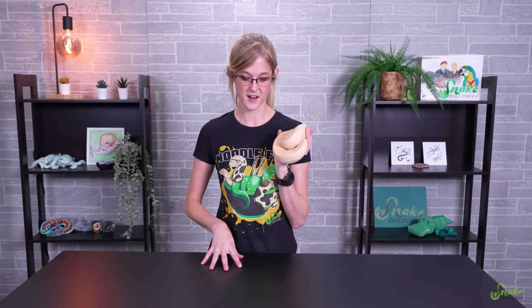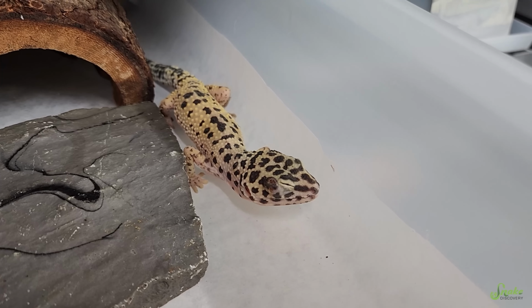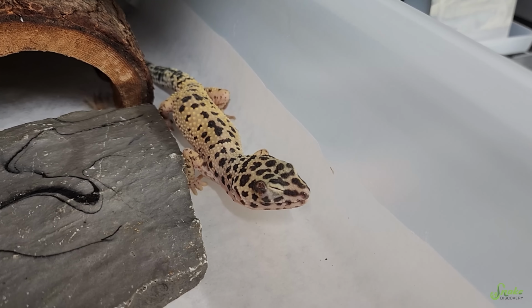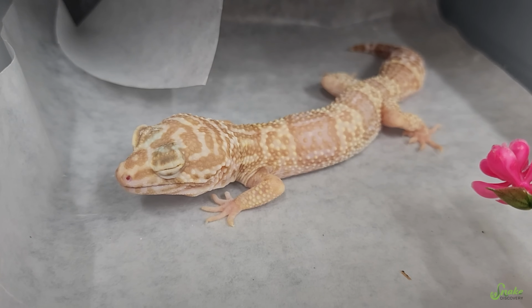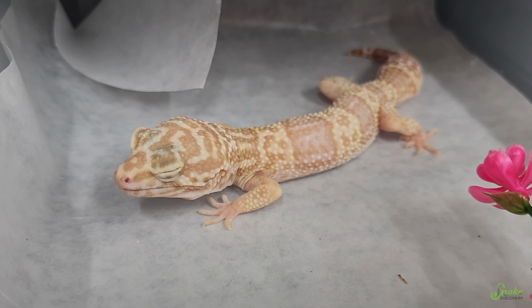And finally, a big one to think about is, are you going to take in sick reptiles and amphibians? Sick animals require a lot more time, money, resources to rehab before they can be adopted out. So are you up for that? Do you have the funds to take care of sick animals? If not, then it's best not to take them in the first place. But keep in mind that the more restrictive you are, the more likely you're gonna have an animal just abandoned anonymously at your doorstep because the owners can't think of any other way to rehome their animal.